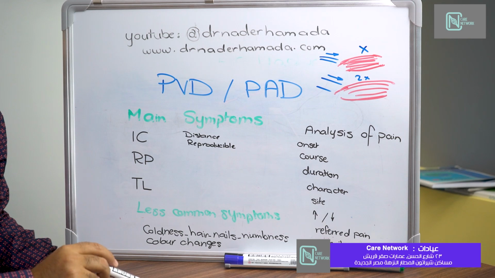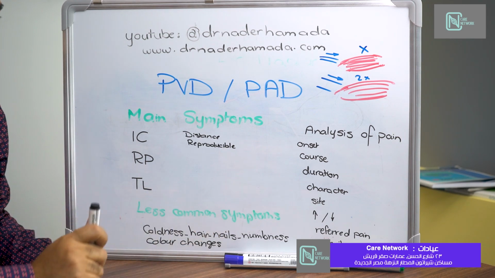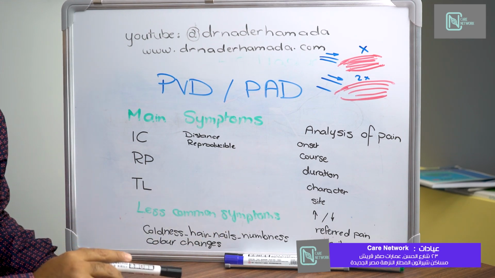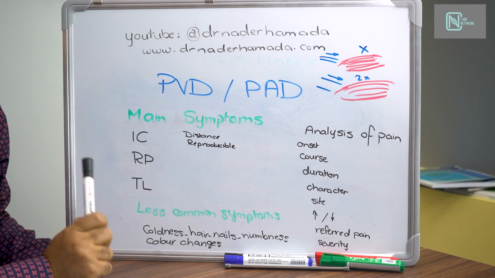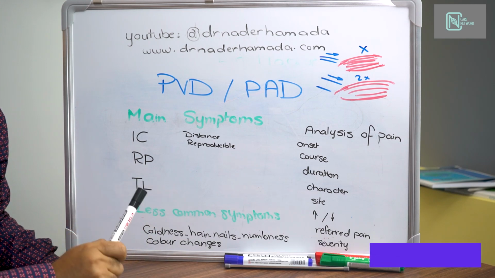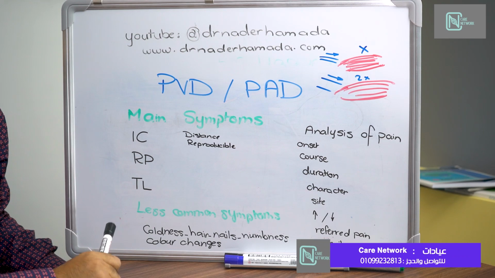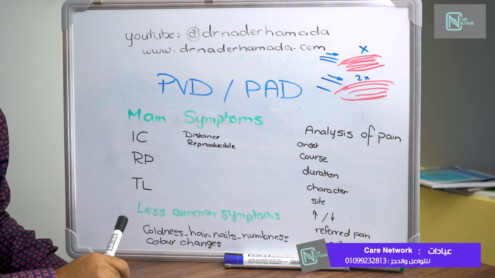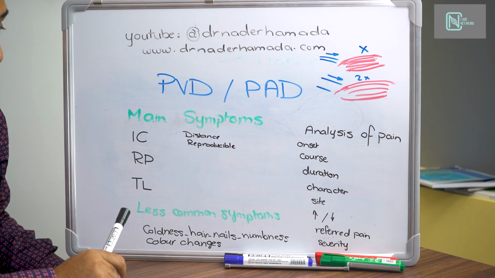The second important thing is the character of the pain. We have mentioned that accumulation of lactic acid will cause claudication and crampy pain. So the pain should be crampy or like tightness. It will never be stabbing pain or numbness or pins and needles, because there are different pathologies that can cause this kind of pain in the muscle.